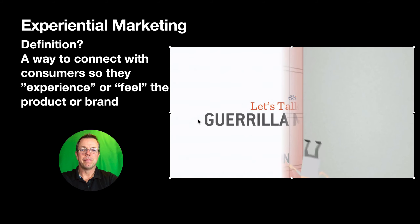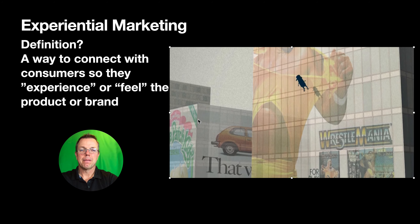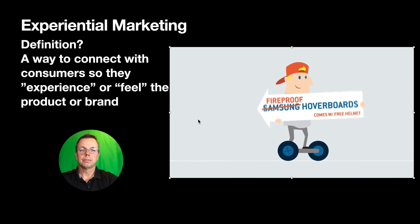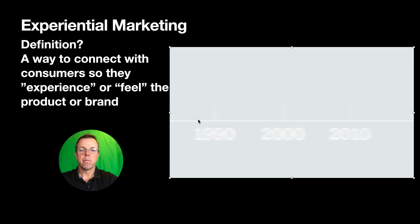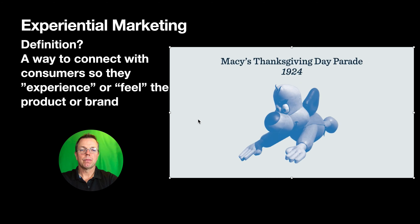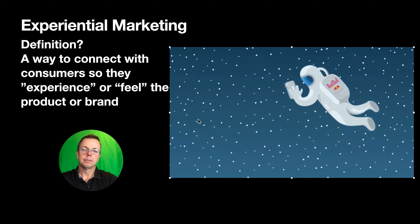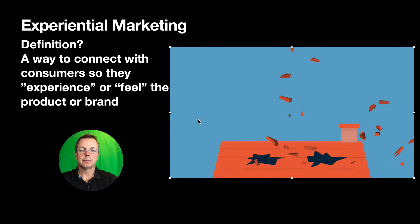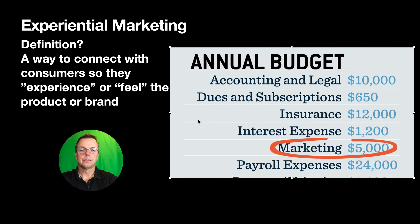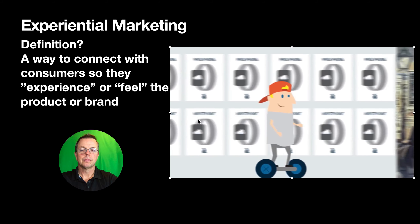The term guerrilla marketing was coined by Chicago ad man Jay Conrad Levinson, who wrote a book about it in the eighties. The concept was simple: do something unexpected to get a lot of people talking about your brand. But guerrilla marketing tactics existed long before someone gave them a name — like the Goodyear Blimp, Oscar Mayer Wienermobile, and the Macy's Thanksgiving Day Parade. More recently, brands have taken guerrilla marketing to the next level. Mini Cooper stuck their cars on the sides of buildings. Domino's delivered pizza by drone. And Red Bull live-streamed a guy skydiving from the edge of space. Wild postings are one of the oldest forms of marketing — check out this watercolor from 1835.